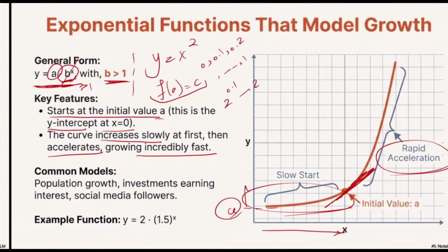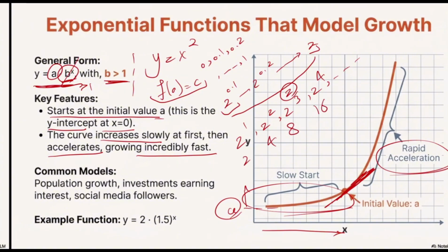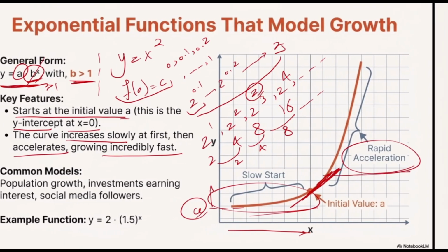And we do have 2 to the power of 0.2 all the way to 2. I'm just increasing from this point to this point. It's going to change by only maybe around 2. But at some point, I'm going to have 2 to the power 1, 2 to the power 2, 2 to the power 3, 2 to the power 4, and you just name it. I do have 2, I do have 4, I do have 8, and 16. Increase by 2, increase by 4, increase by 8, and so on and so forth. That's why it is increasing so fast, and that is going to make this interesting.